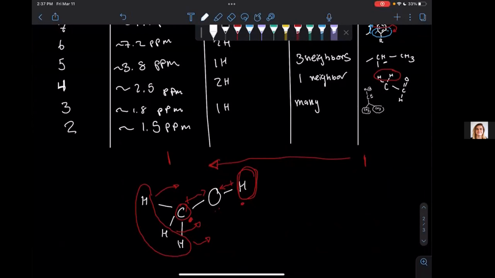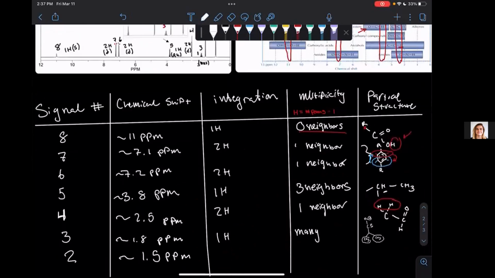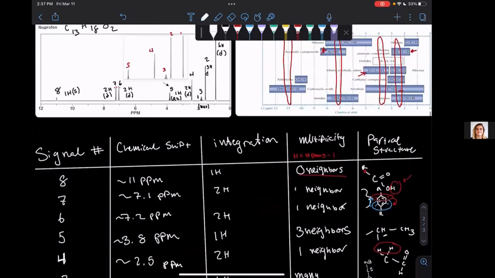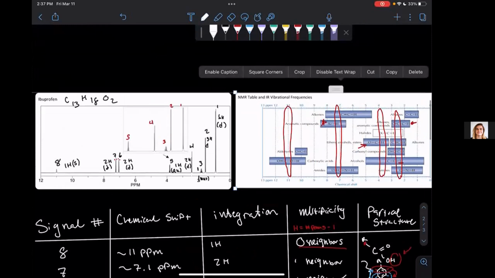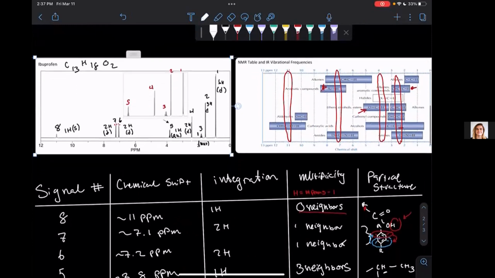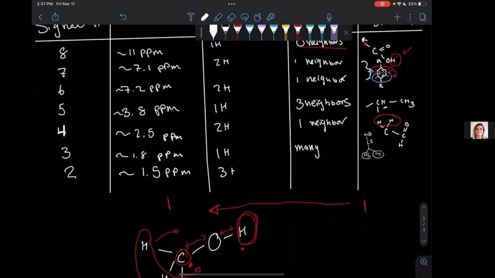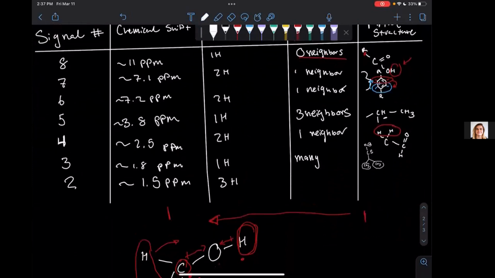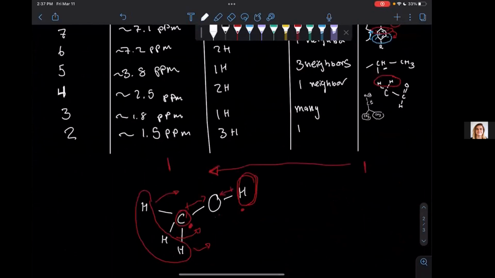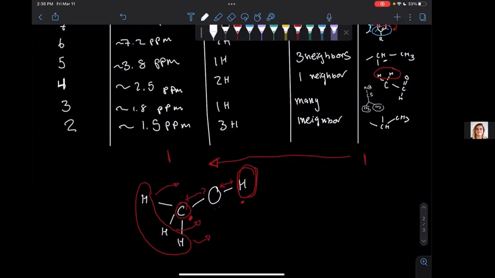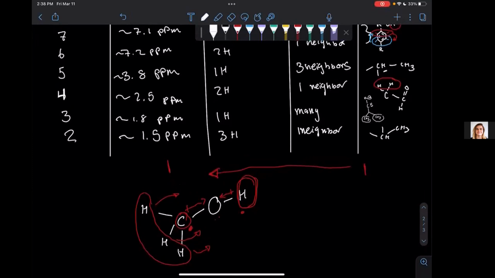Okay. So we know it's 1 hydrogen. Excuse me, it's 2 hydrogens. Is it the case? No, final answer, it's 3 hydrogens. So it's going to be 3H next to, it is a doublet, so it's next to 1 neighbor. So that's probably a CH3, just a methyl group on the end. It's going to have a CH3 with a CH right here. Just kind of an idea. So that one's going to have that many bonds. So it's 1, 2, 3, 4, because carbon always wants to form 4 bonds.